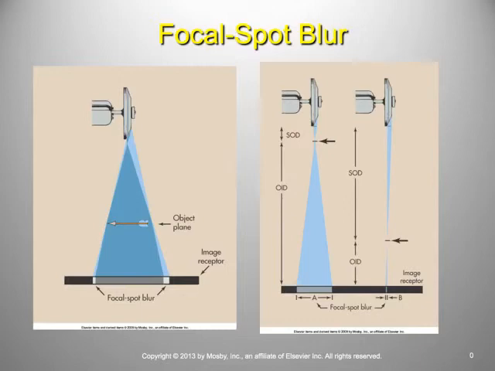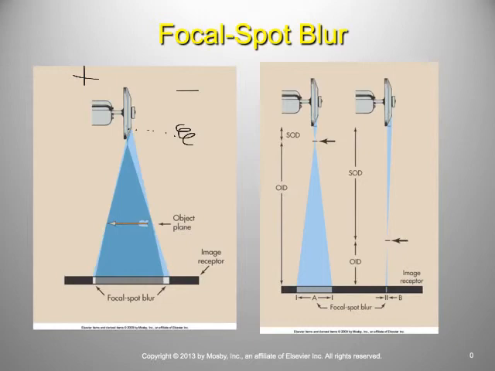So in addition to something like an anode heel effect, we have the way that the electrons can interact with the anode side of the x-ray tube, right? So we have a cathode boiling off electrons over here, and it's negatively charged, and an anode that's positively charged, operating within a vacuum, right? The problem is when we boil off those electrons, they have to be attracted to a space that has some geometric size to it, right? So it has an actual size.